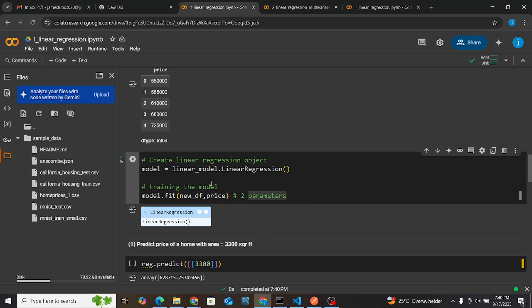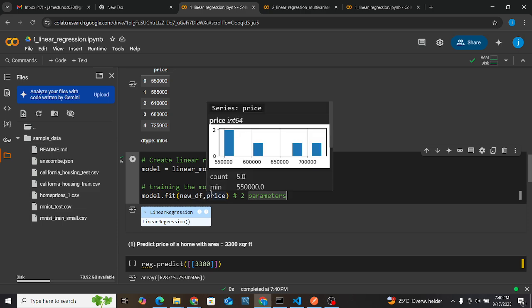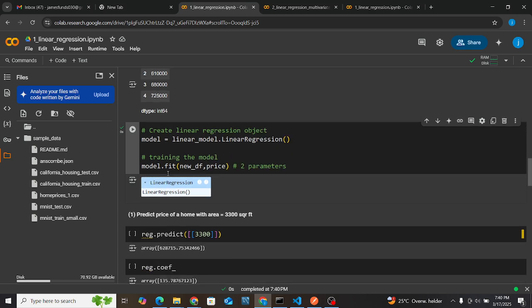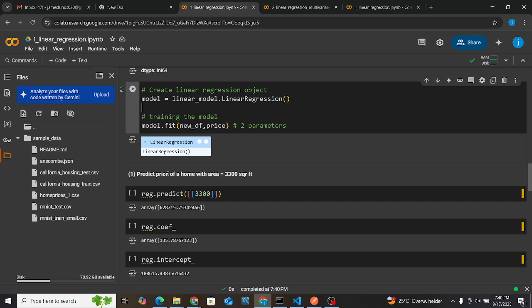And by just running these two lines of code, that is creating the instance of the linear regression model and training our model using the fit method, we have a trained model here. So this is our trained model, and by the way, now we can maybe try to predict the price of a home with an area of 3,300 square feet.